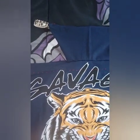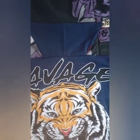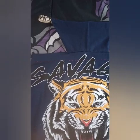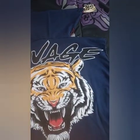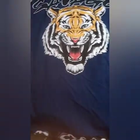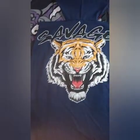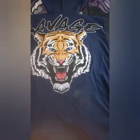Okay, y'all, I am done. This is my elastic attached. You don't have to do elastic, you can do ties, or you can make your fabric connect so you won't even have to use anything. But I decided to use elastic, and I think it came out cute. So yeah, let me try this on, and I'll be back.